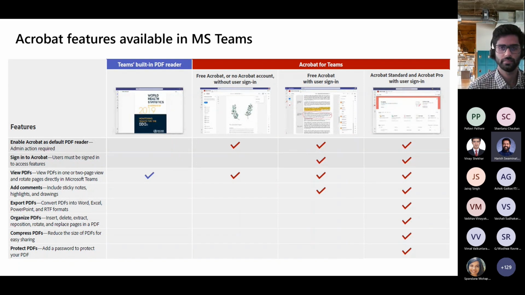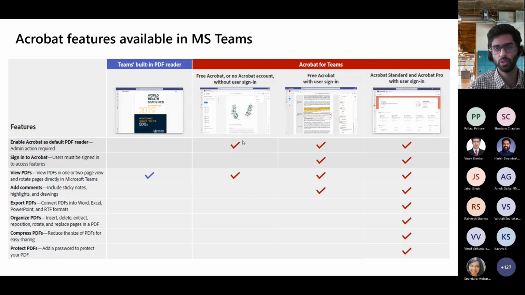Do we need to have an Acrobat account in addition to the Teams login? So for viewing, you don't need to log into Acrobat to view a PDF and to use the tools that I was showing you on the right hand side of the panel, if you just want to change orientation in the PDF without changing the actual PDF, or if you want a two-sided view. So all that viewing related things, you don't need to sign in.